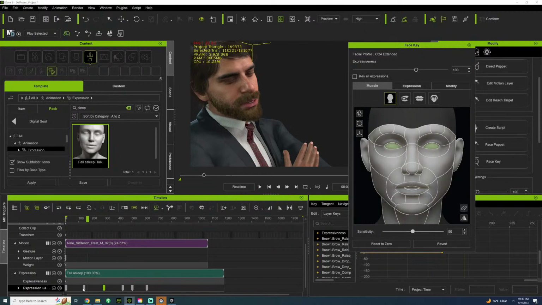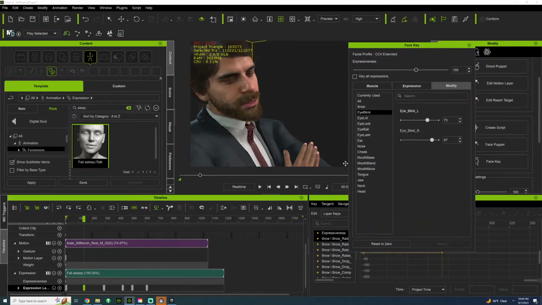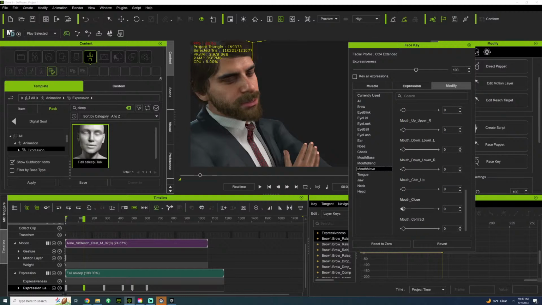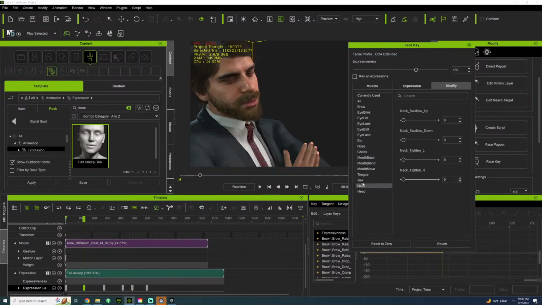Not only that, but maybe his mouth should open up a bit, like this. The jaw needs to soften, and we need to move the mouth a bit.